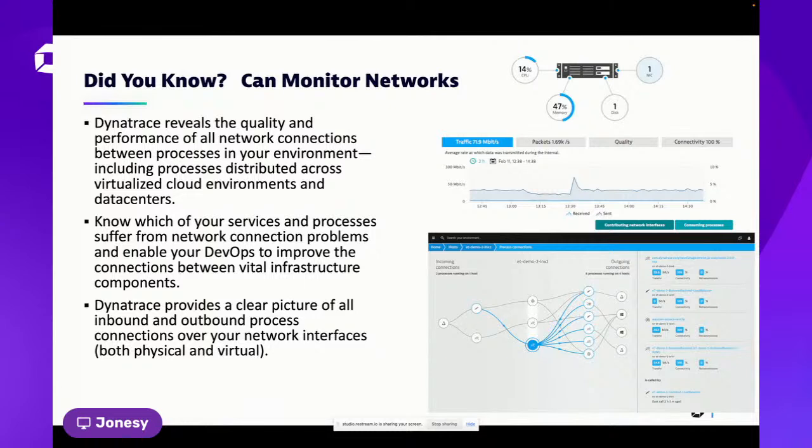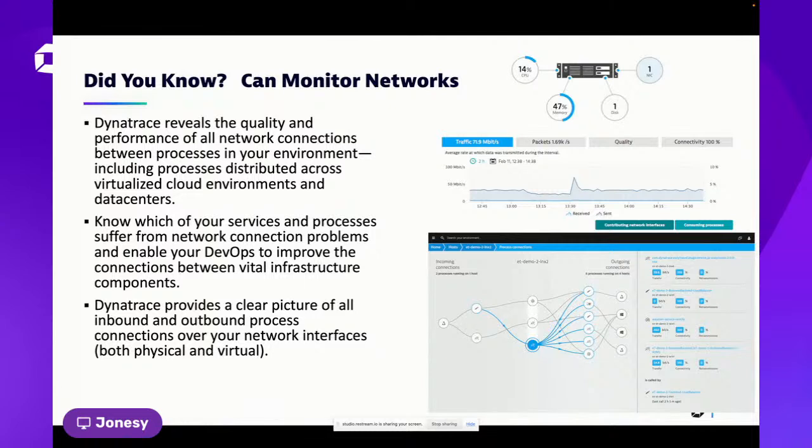And so what we're doing is we're actually having our agent monitor the network traffic, and it allows us to capture those packets. And we actually do a small amount of analysis on those packets so that we can find out if there are networking issues. Do you have TCP retransmissions? Are you having network quality issues? Any sort of network situation like that is going to be automatically detected by that one agent.